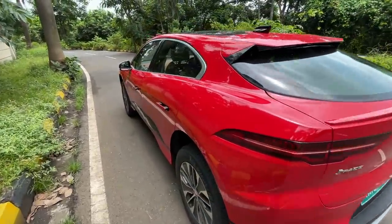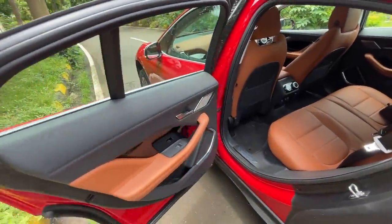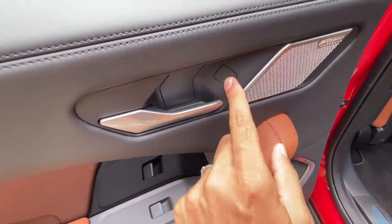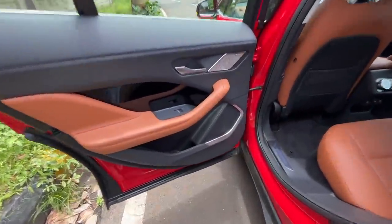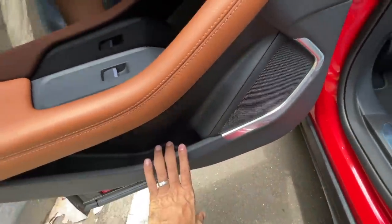Okay, let's get into the rear straight away. Here, I open the door. Okay, there are request sensors on all the doors of this car. The doors actually open wide enough, and there's this option of having a sensor here, a light here, which actually tells you that if there's someone coming behind, not to open the door. That's also a very nice feature. You get this nice sort of a chrome finish. Door pockets are decent size, could have been bigger.